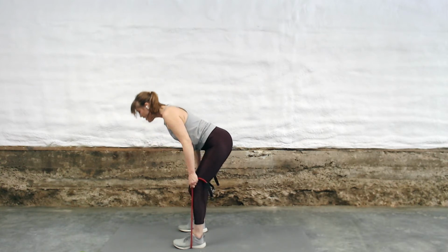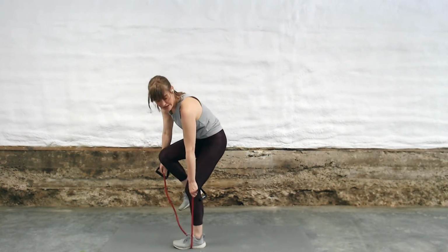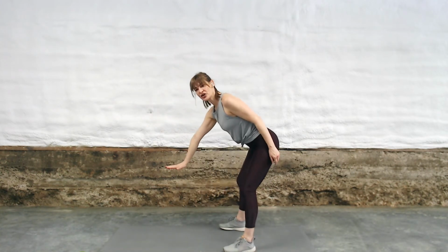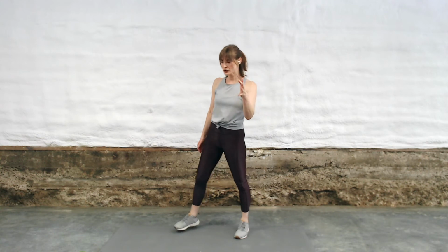Let me show you our next superset. Next 2 exercises. Okay, now we are going to be bringing in a leg back superset because this is a legs back bicep workout today. Listen, you need something to place your hand onto. Find a box, a chair, a step, a coffee table, the edge of your couch.